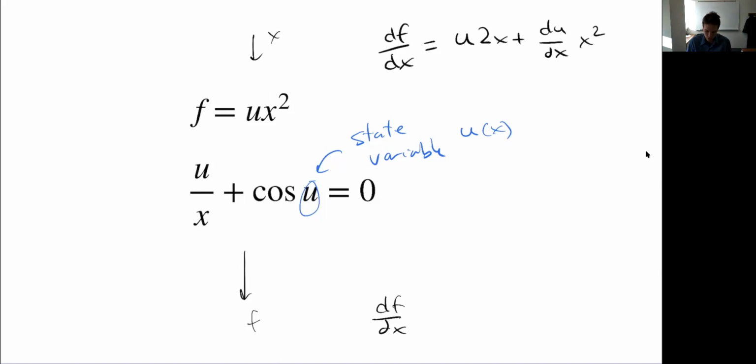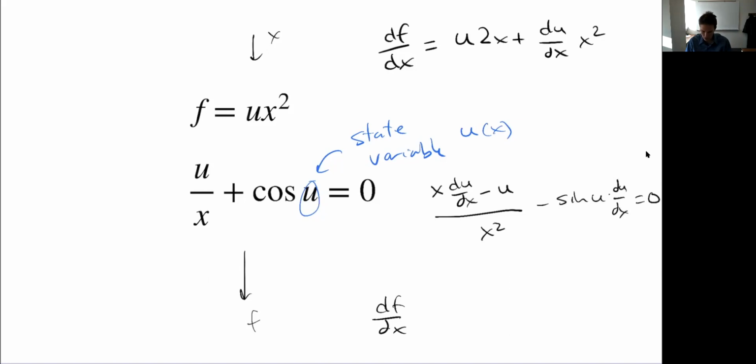Let's take the derivative with respect to x. Now I've got this quotient rule. It's going to be something like this: x times du/dx minus u, derivative of x is 1, all over x squared, minus sine u times du/dx, assuming I did that right, which I may not have. And I'm taking the derivative with respect to both sides, so it's still just equal to 0. I may have made a mistake there, but I think that was okay.